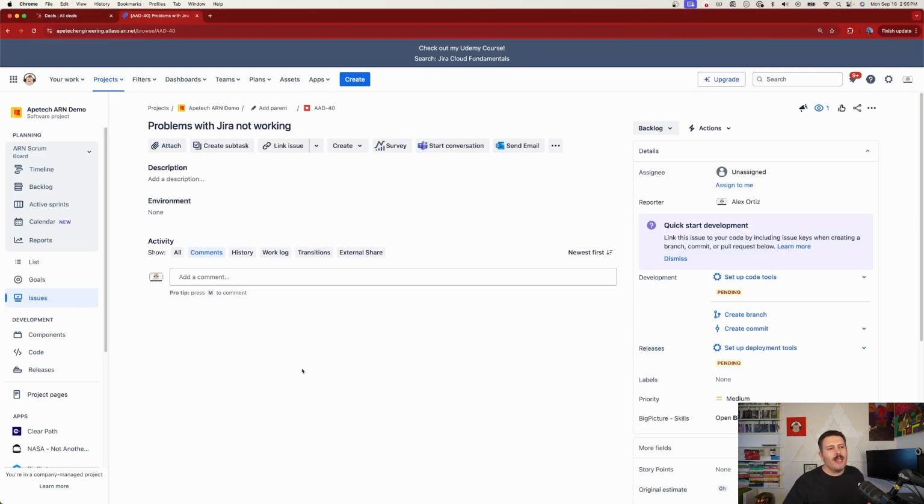So here I am inside of Jira, and this can work in any Jira project, but I have a bug: Jira is not working. And in my line of work, if Jira doesn't work, that can be either a really good thing, because people are going to be asking for help, or a really bad thing if I'm depending on Jira working in order to run my business. In this particular case, we're going to go with the latter option. My instance is not working, and this is going to cause some trouble with some deals I'm working on over on the HubSpot side.